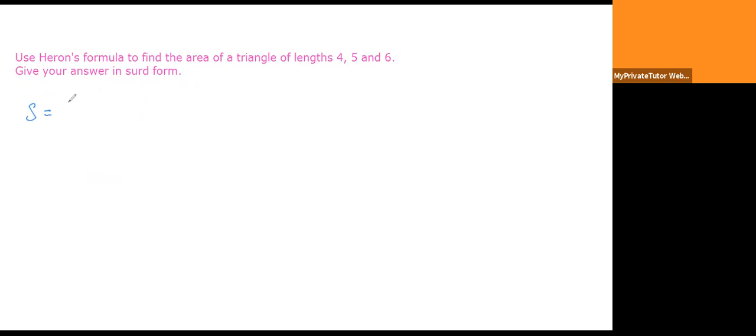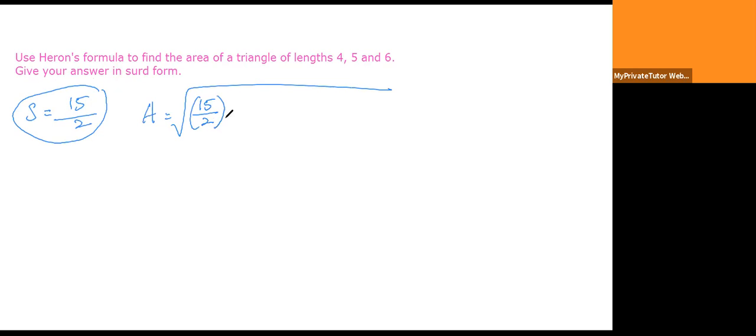Anyone? So 6 plus 4 plus 5, which is 15 by 2. Yes, Joseph. Shall we keep it as 15 by 2? Yeah, 7.5 is fine. Let's see how we can use this in the formula, which is suitable, 7.5 or 15 by 2. Let's start with 15 by 2 and see. Because multiplying the 7.5 is a little trickier than this, right? So that's why. I got your point. Because we ended up getting different denominators. So that's not a good one to put. So I agree with you guys.